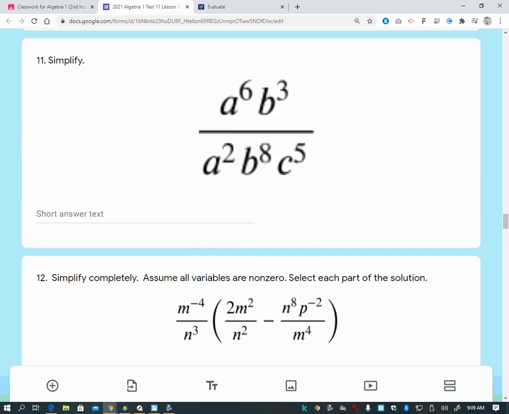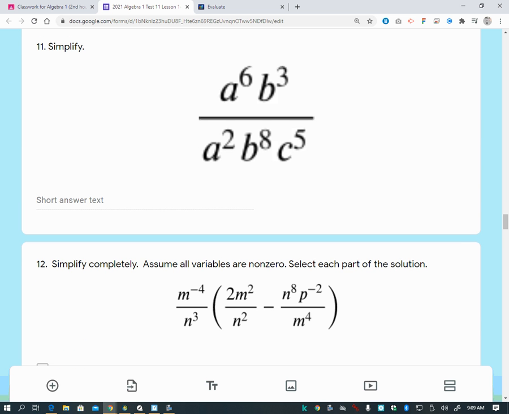Okay. 11. This wants us to simplify. How can I simplify this? Okay, Jose? Move everything to the top. Okay, so what Jose is saying is that when you move something to the top, it becomes negative. What if it was negative already? It becomes positive. So a better answer is when we move something across the division bar, the exponent and only the exponent changes signs. So from positive to negative or negative to positive.